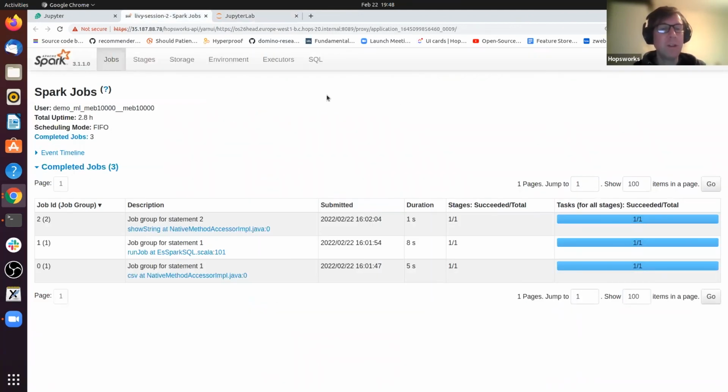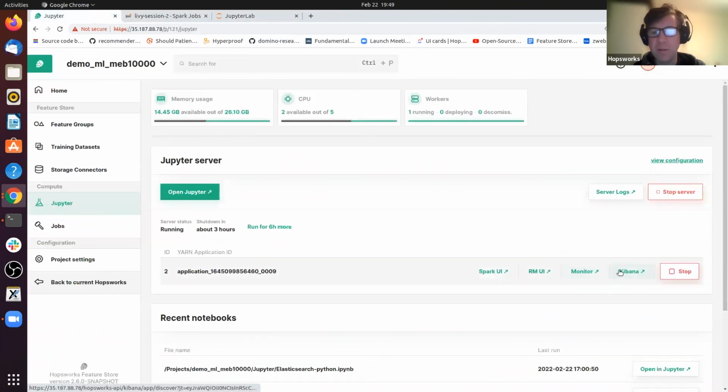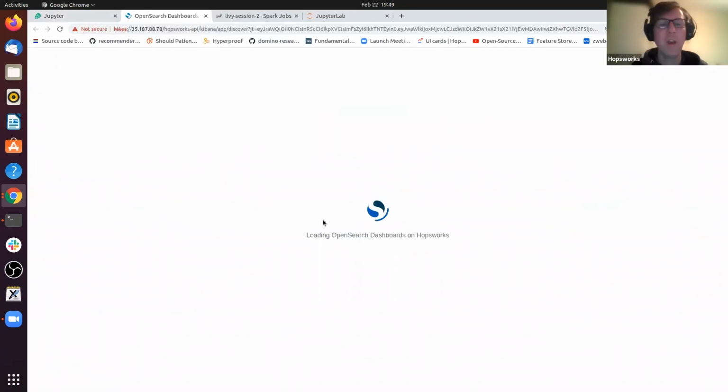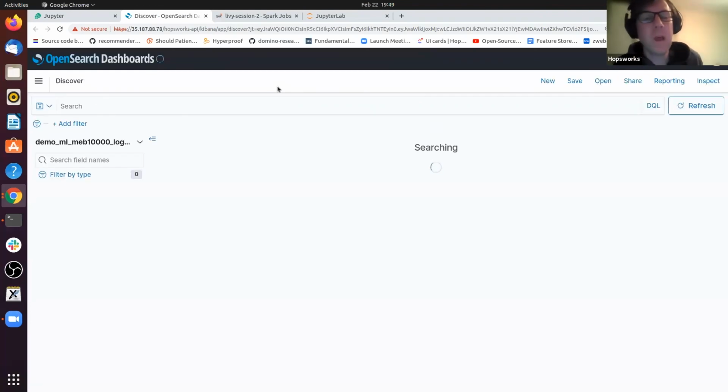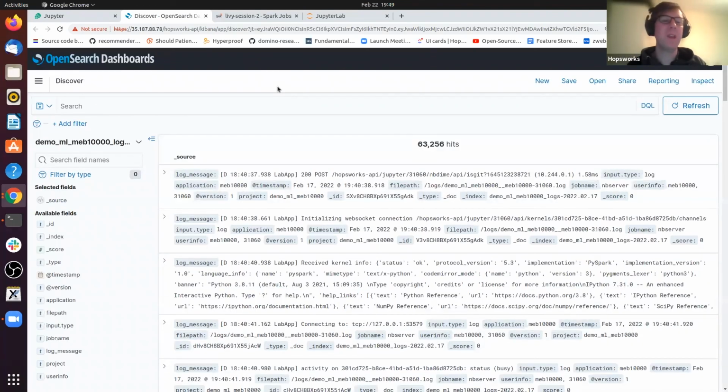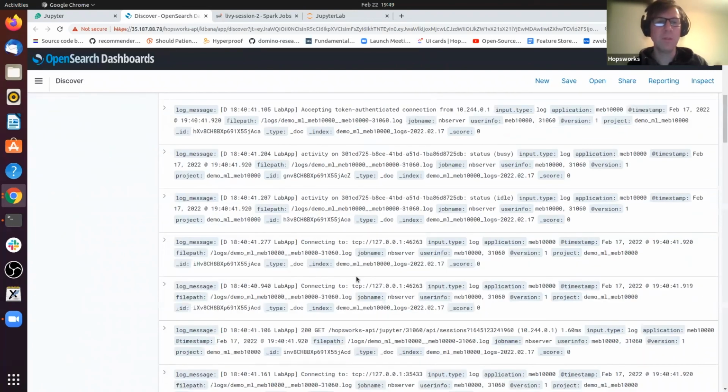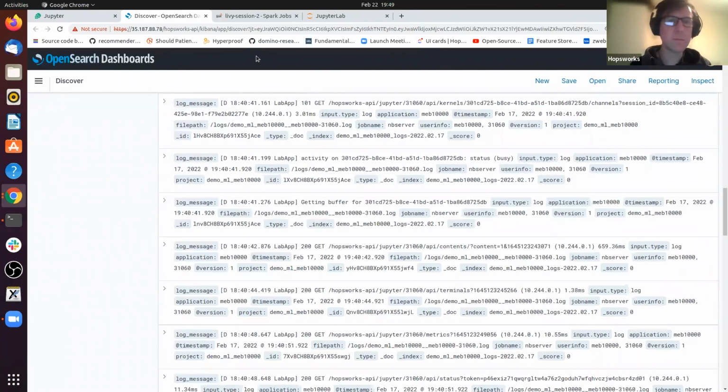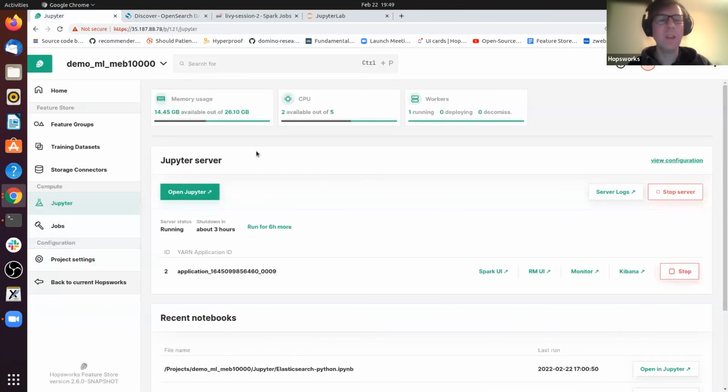What we actually do when we run jobs is we also store the logs. I was going to show the logs here. Server logs, maybe it's here. If we get some server logs in here, you can see OpenSearch is powering all of the logs in our platform. These are application logs or logs for Jupyter notebooks or whatever. Okay, so that you get a feel for the platform.